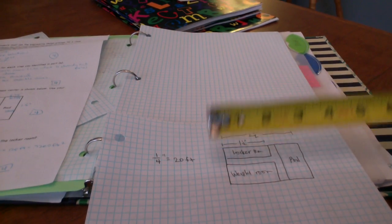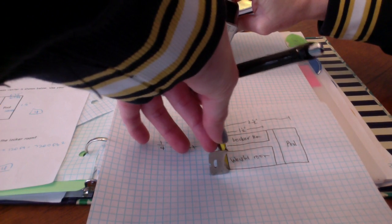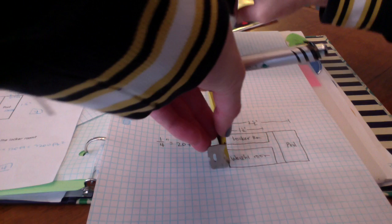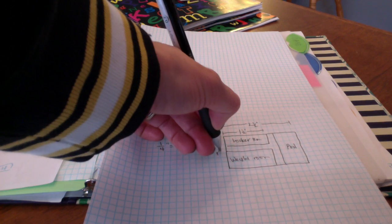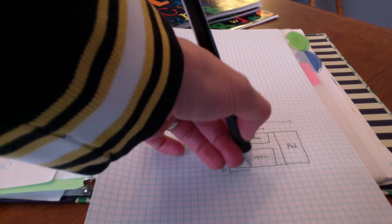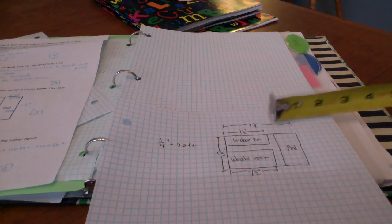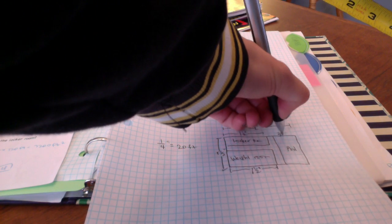Good. Now what we're going to do is measure on this side. It is 1 1/4 inch for the entire thing. I'm sorry, is that 1 1/4 or 1 1/2? Sorry, it's 1 1/2. So this whole thing is 1 1/2 inches. For the weight room, this is again 1 1/2 inches because it is the same size, this hallway. Now we need to determine the size of the pool. When we go like this, it's actually 3/4 of an inch. These sides are the same, so this is also 1 1/2 inches.